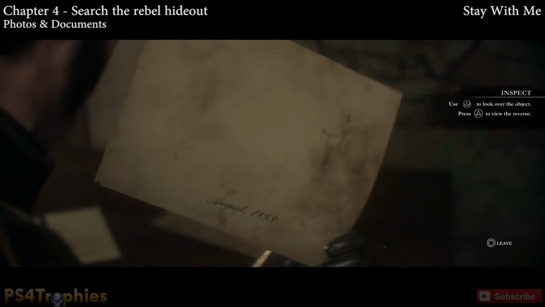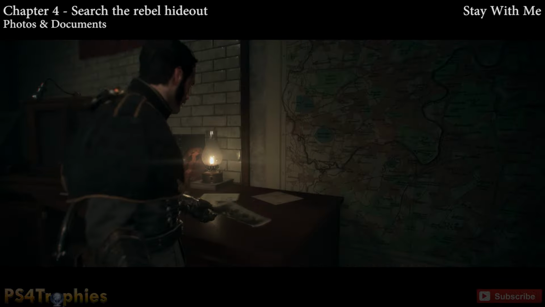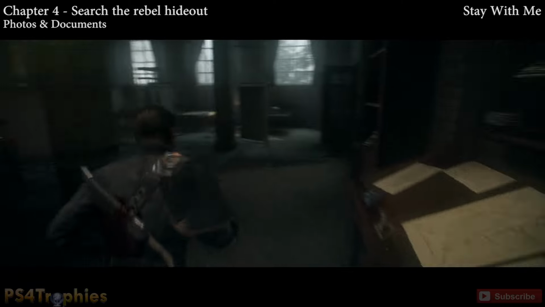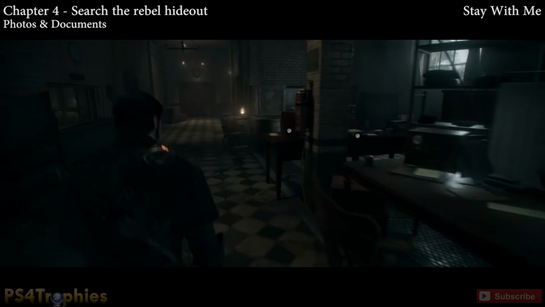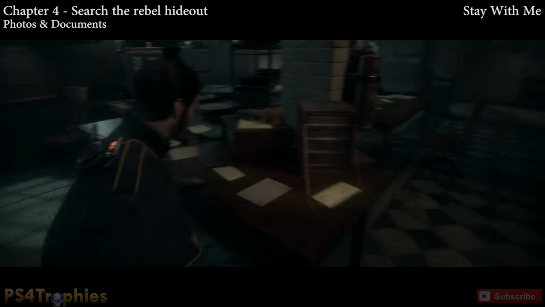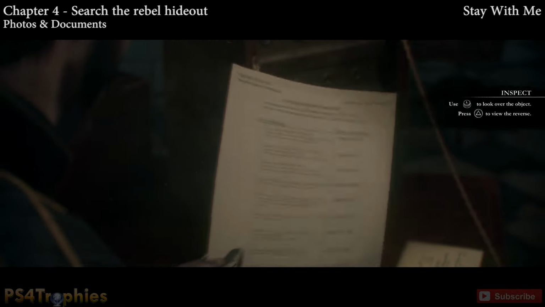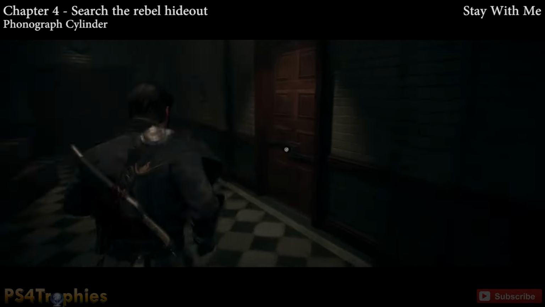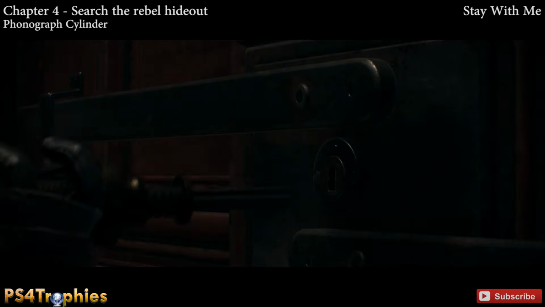There are going to be 3 more collectibles in this area. The next one is going to be in the same area, near the center of the room. There you go. You got another document here, so go ahead and inspect that. And then in the back of the area here, you're going to have to use lock-picking skills to open this door.